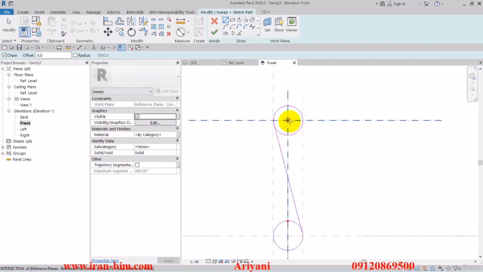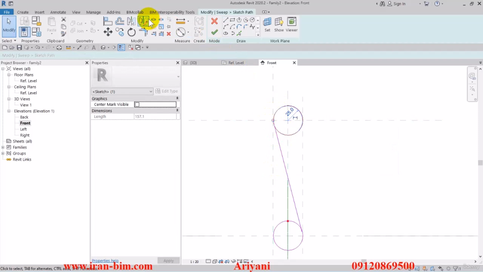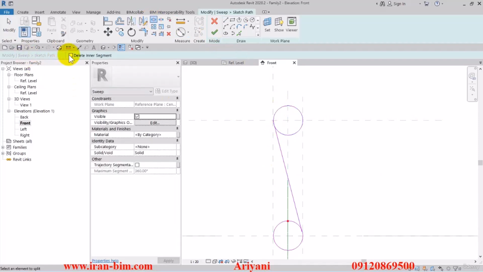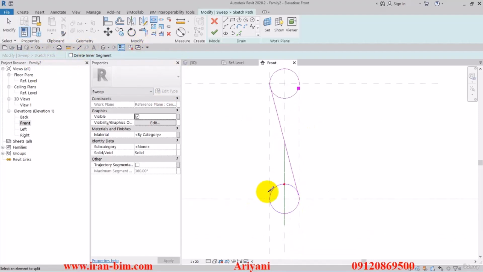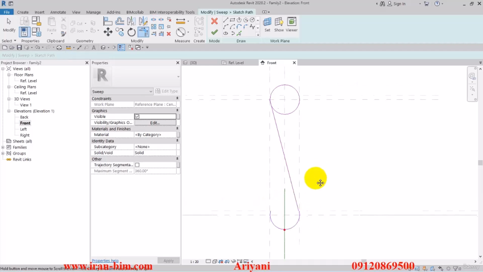Then I'll split it up and check the delete inner segment box, or I could uncheck this and then select this point and this one down here and trim these ones, and then these two here.